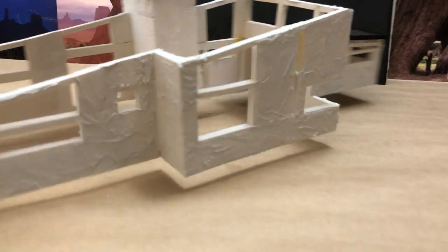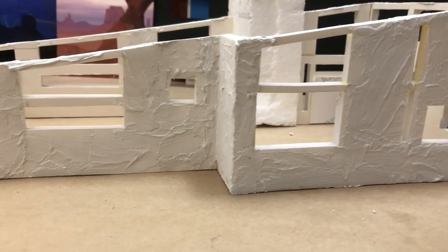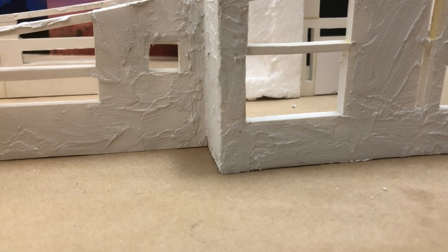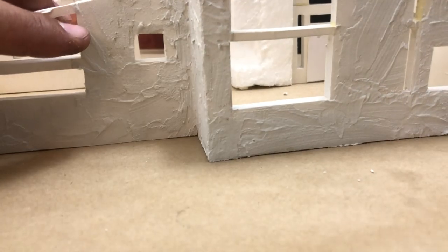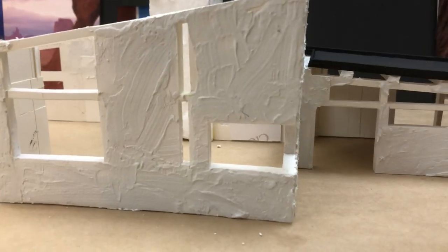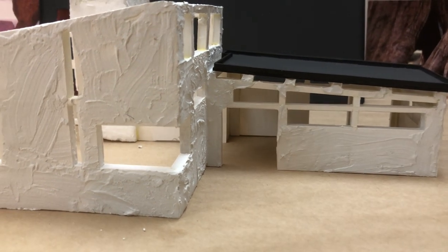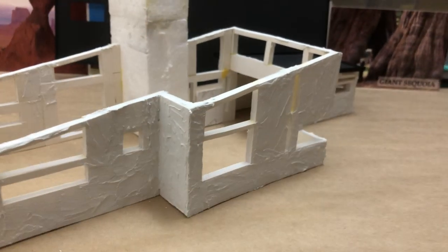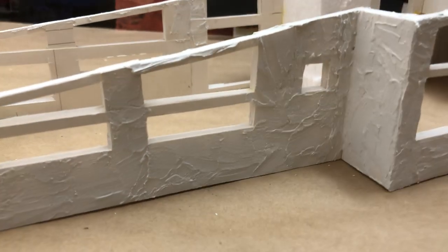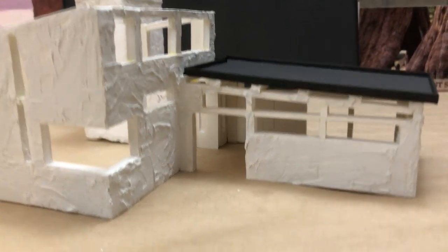This house is probably going to get painted — I'm not really interested in plain white, I think color would look good. I did a stucco treatment, but I could just as easily sand this down and make it all smooth. I can use scale timber and do siding, I can do a stain, a lot of different treatments. I think I'm going to finalize the windows first, make sure I don't want to add or subtract any more, and then figure out the next finish. Adding small details at a time helps you not overbuild it and keep it simplified.